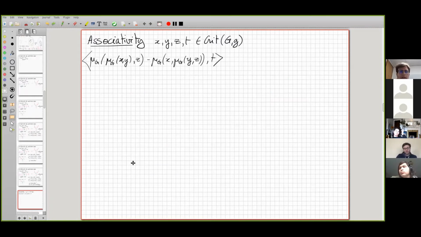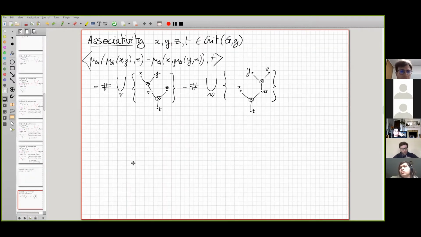Okay, so how it works. So let's try to prove associativity first. So take 4 generators of Morse complexes, and let's try to look at associativity of, we do X, Y, and Z, and then the coefficient on T. So by definition, this is the same as counting this kind of broken Y's. That would look like this. Okay. And as usual, to prove that this is 0, you would like to recognize this as the boundary of a one-dimensional moduli space.